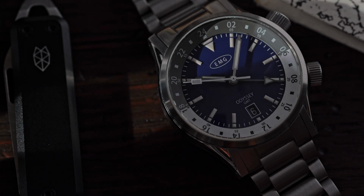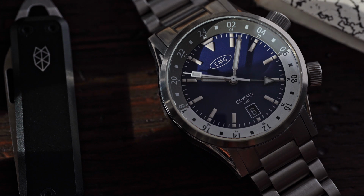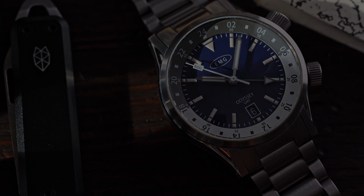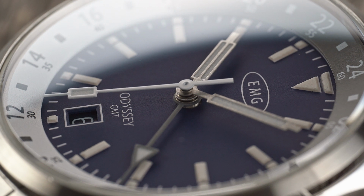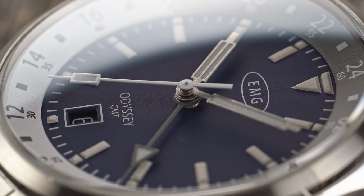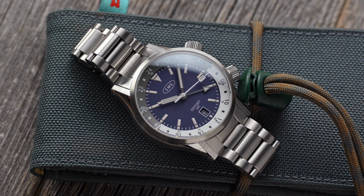EMG is looking to catch lightning in a bottle twice. The Nemo was a hit from the brand and one of the best affordable dive watches available when it came out. The logical next step after a successful dive watch is a GMT. Can their new watch make lightning strike twice? Let's find out as we take a look at the EMG Odyssey.